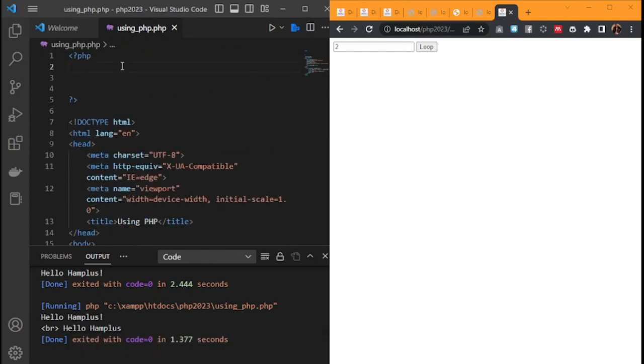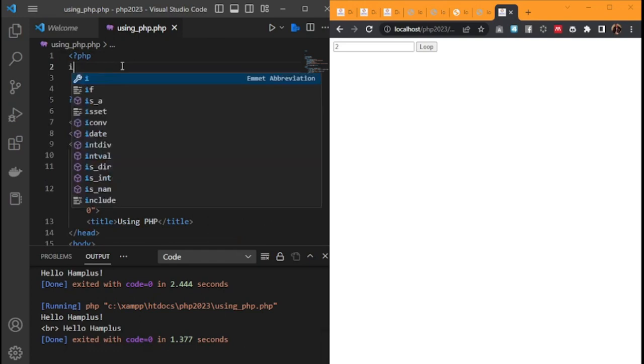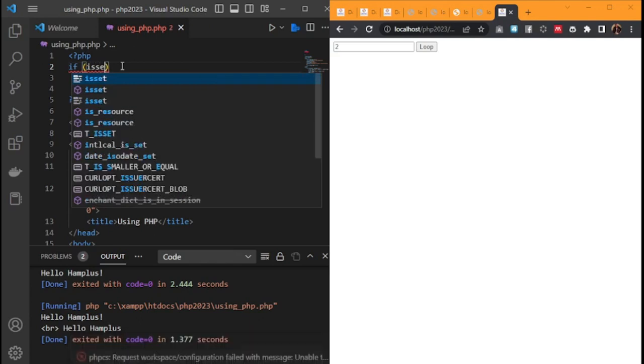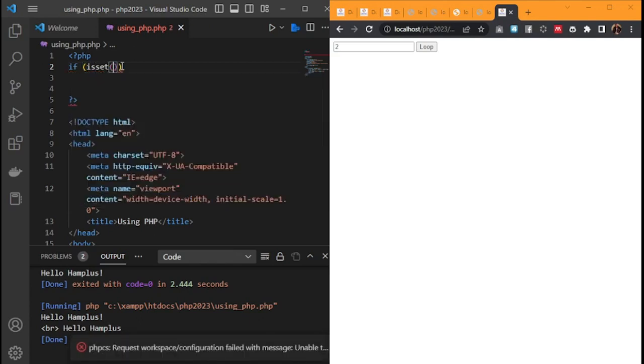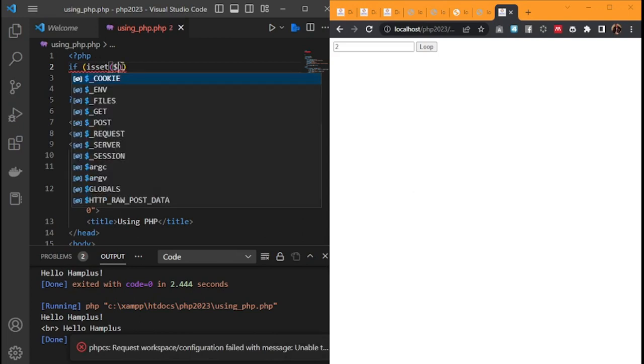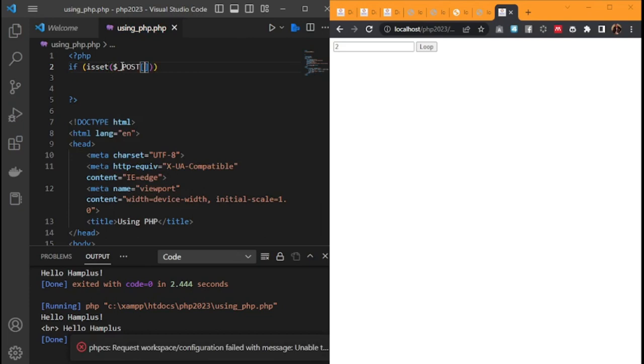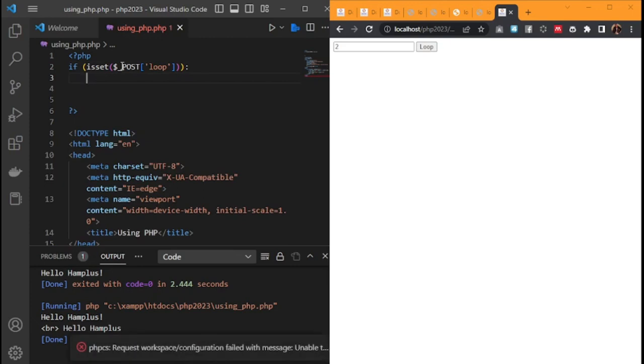I'll say if isset, what is the name? $_POST, the name is loop. If the button is clicked, what should be done?